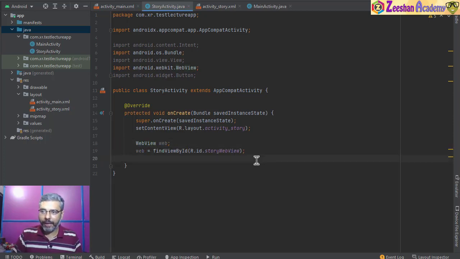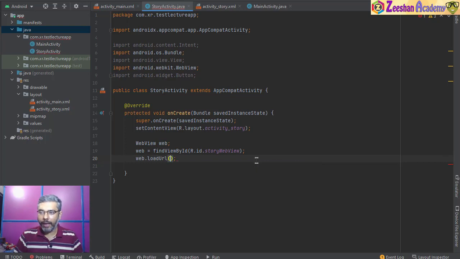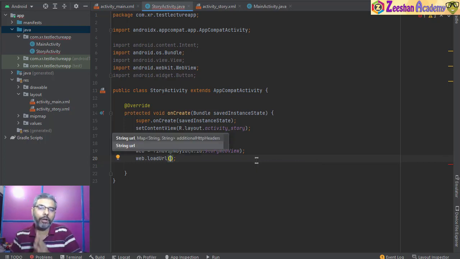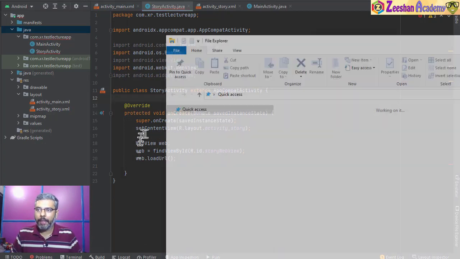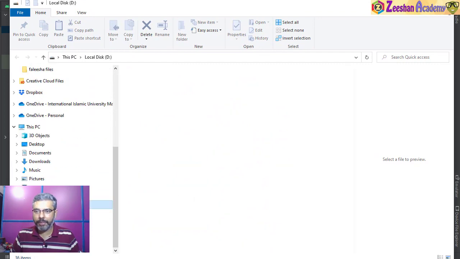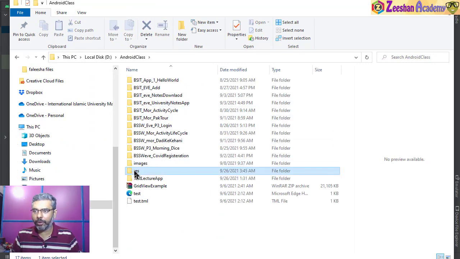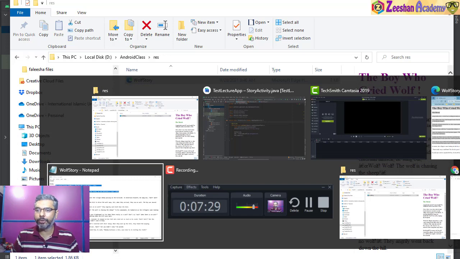Okay. Now, once we are here, it asked me to split the view, so we did that. Now, basically, what we need to do is we say web.loadURL, and now we need to give it the URL of the file that we want to load. But we still haven't imported the file inside our Android Studio resource file. So what we do is we go to our desktop, and in my system, basically in my D drive, I have something called resources. I have saved the file here. So I need to import this file inside the assets folder of my Android Studio.